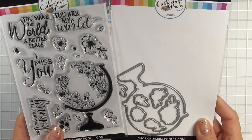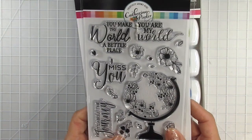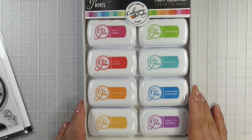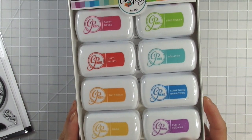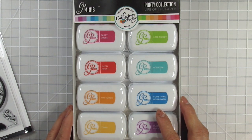As you already know, I love sentiments with a combination of scripted and classic fonts. These ones are perfect for friends and loved ones. I just love the colors in the Life of the Party mini ink set. I have most, if not all, of these in the full-size ink pads, which I prefer for stamping, but since watercoloring is my first choice for coloring images these days, having minis makes it so much easier to put down color on a craft sheet.